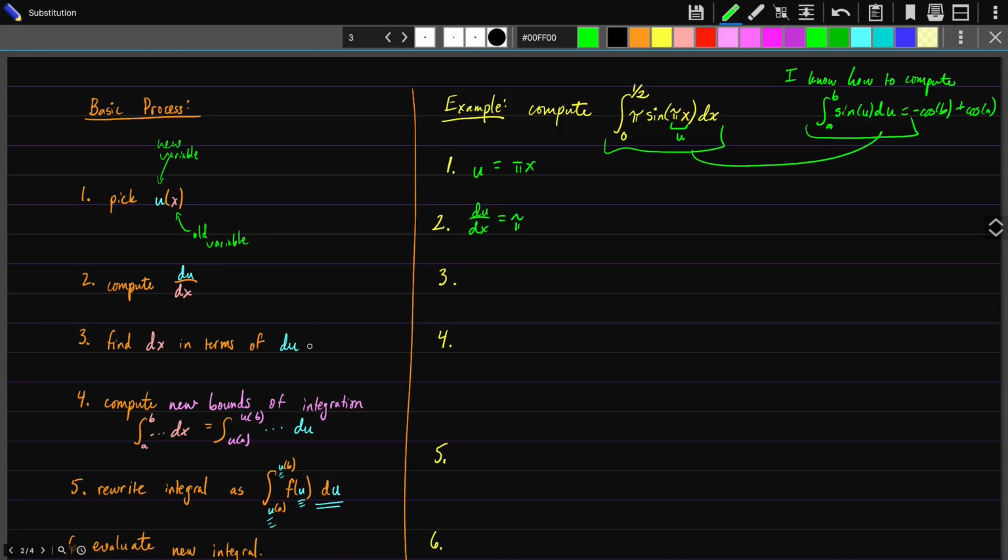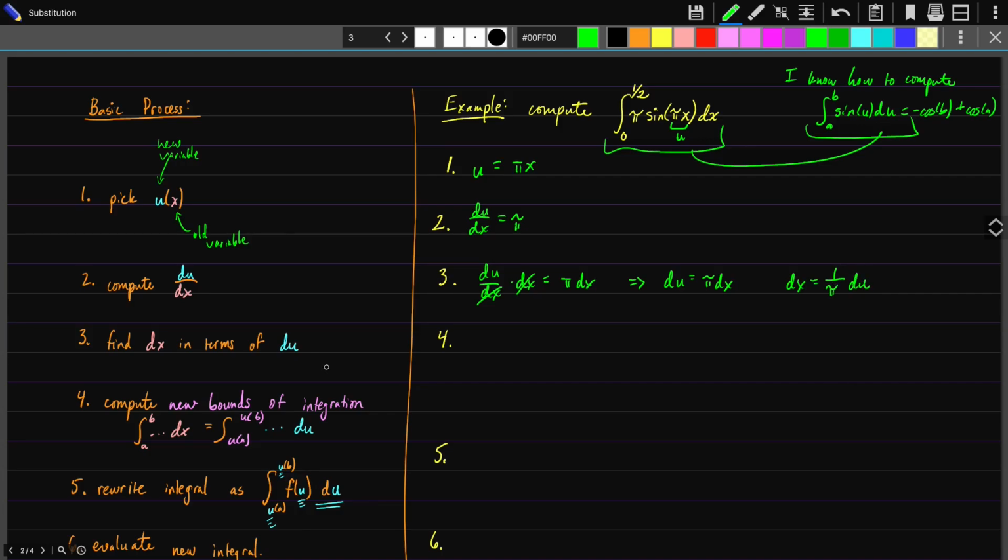The third thing is kind of funny. It's to find dx in terms of du. So du by dx is actually something that we can treat like a fraction. This is one reason that people like this Leibniz notation for derivatives, even though it takes longer to write than the Newton notation. So I'm just going to treat the top and the bottom of this du by dx equation as if they were their own variables, and I'll multiply through by dx. So I've got du by dx times dx equals pi dx. And then the dx and the dx cancel. So I'm left with du equals pi dx. Now, really, I want to find dx in terms of du, so I'll go ahead and isolate dx instead. So that gives me dx equals 1 over pi times du.